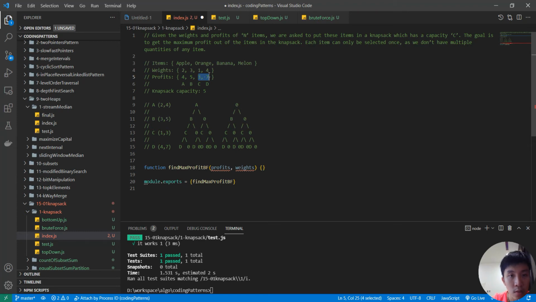So C and D is the solution. Total capacity is 5, total profit is 10, right?